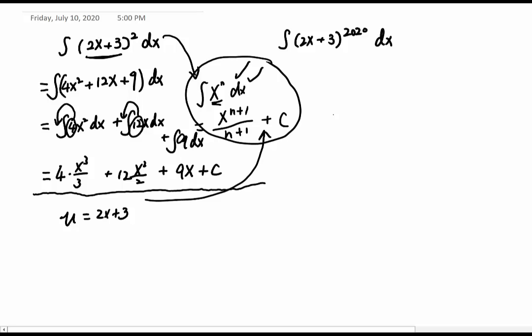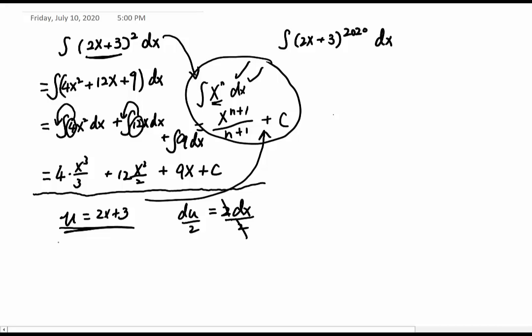After I define the u, we have to get a du because we have to change all the x. The x we have is 2x plus 3. We also have to change dx to be du. In order to change dx to be du, we have to take a derivative of the definition of our u. So I take a derivative on both sides. So u becomes du, and 2x becomes 2 dx. The derivative of 3 will be 0, so we don't have to write it. Now we are going to substitute back into the original function. We divide by 2, so I'm going to substitute du over 2 for my dx.